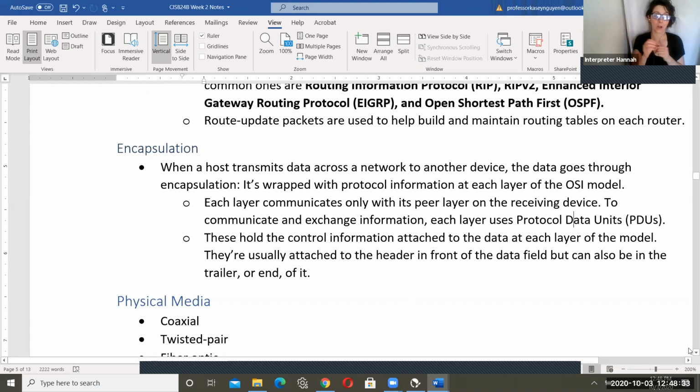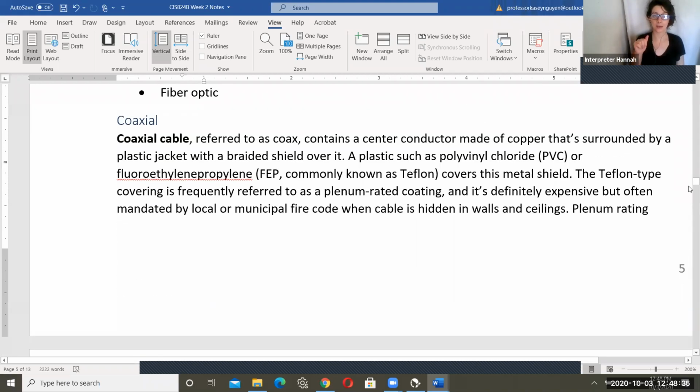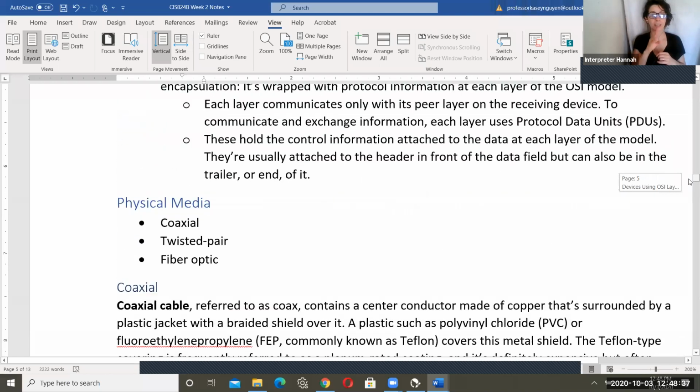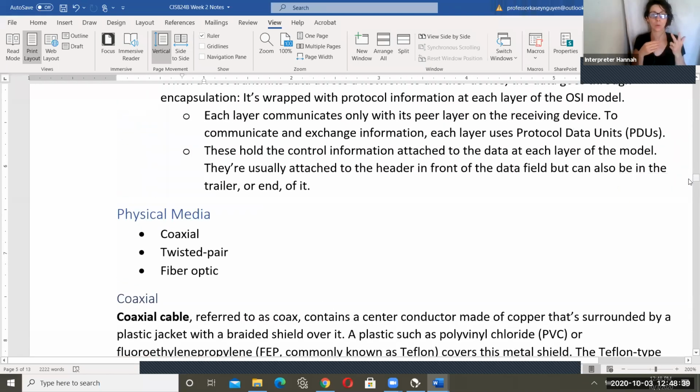All right, physical media. Today I'm only going to talk about the main three, which is what you often see in networks today. Coaxial, you see this at home if you have cable television, right? It's a cable that would have a needle inside. So let me see if I can get some of this out and I can show you.